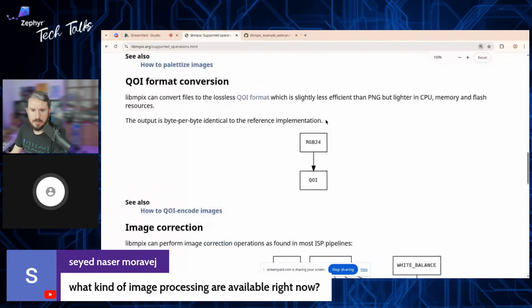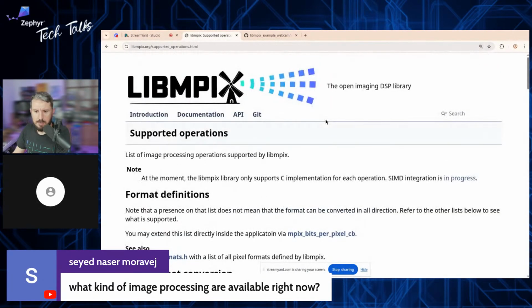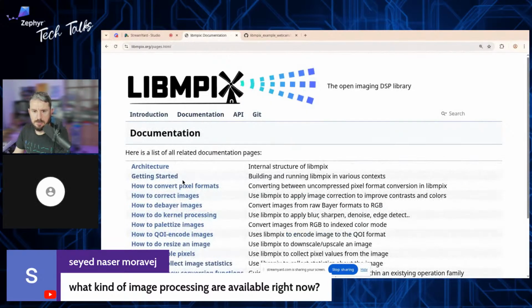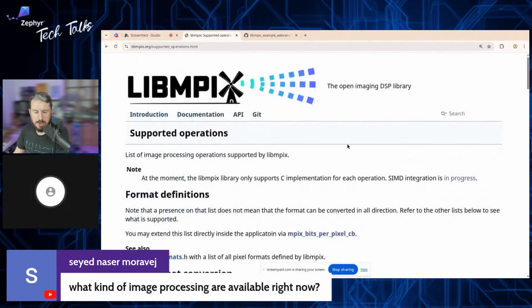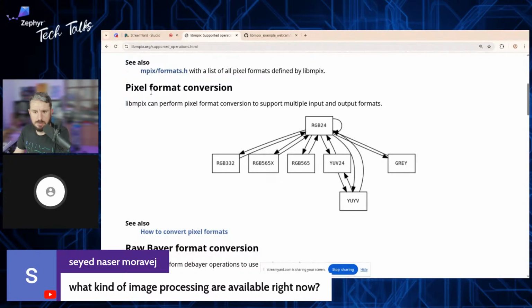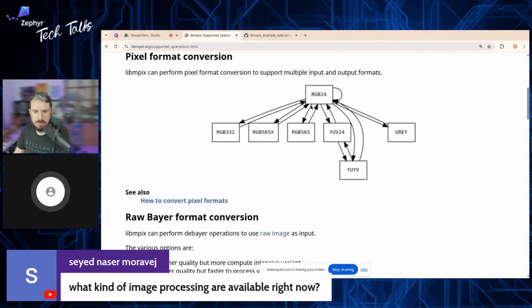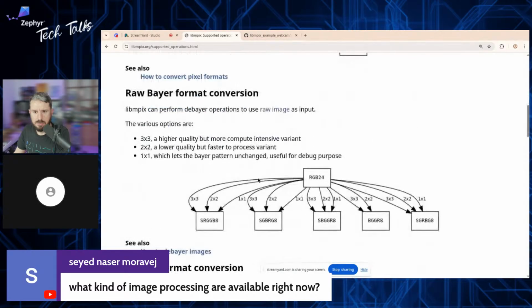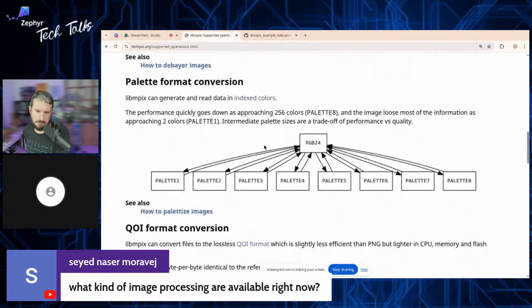Absolutely. That's the supported operations page in the documentation. We can try a few, since we have the ability to just insert some lines. For every operation, you have pixel format conversion. You have Bayer, so debayer has a separate API.